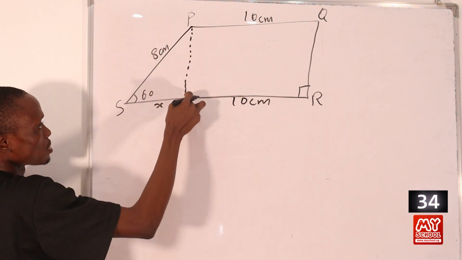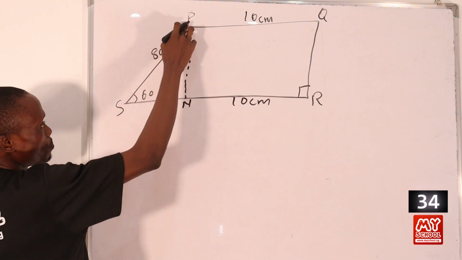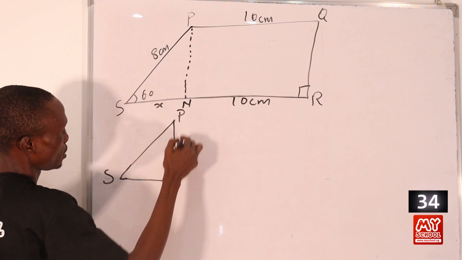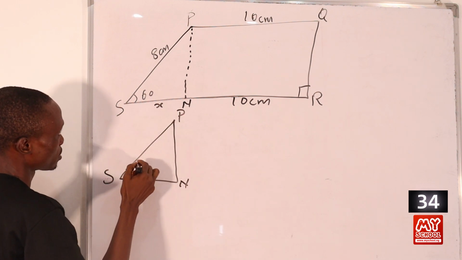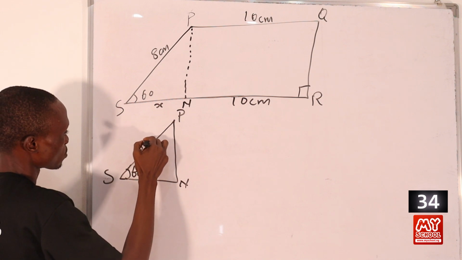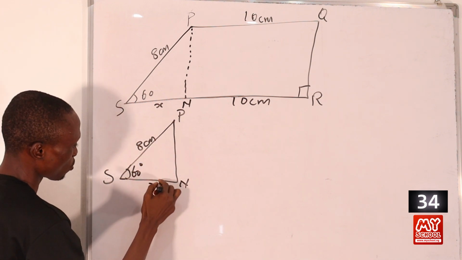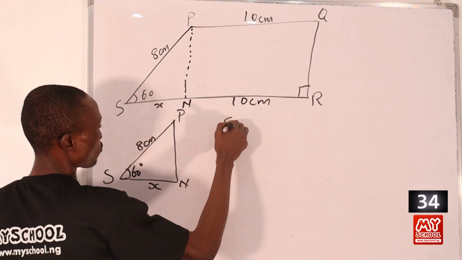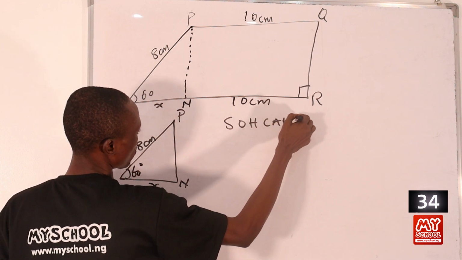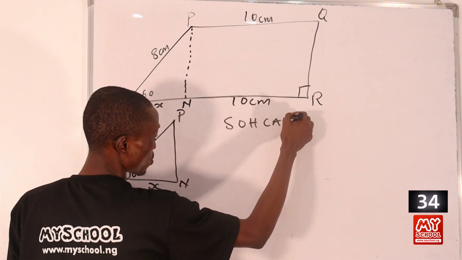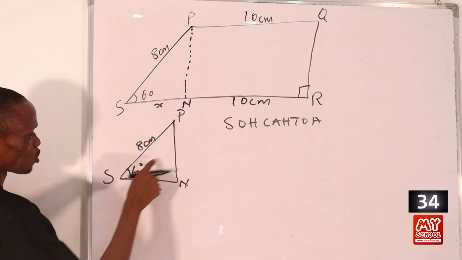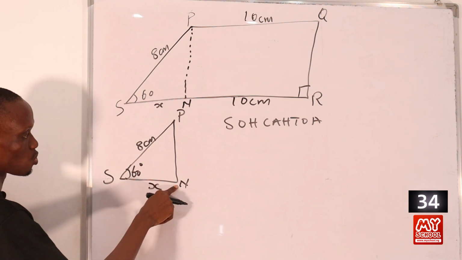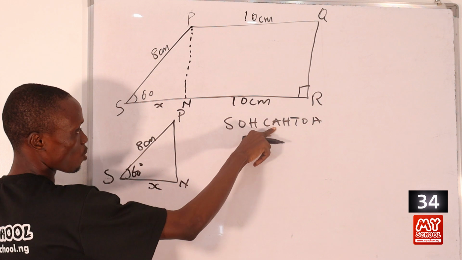So we can take out this right angle triangle SPN. So let's take it out, SPN, and we know that here is 60 degrees, and this side is given to us to be equal to 8 centimeters. So we can actually calculate SN. To calculate SN, we just use SOHCAHTOA, which will guide us to know the sides and the angle that is given to us. If we check this very well, the opposite is not given to us, the hypotenuse is given to us, and the adjacent is given to us. So in that case, we are going to be making use of CAH.